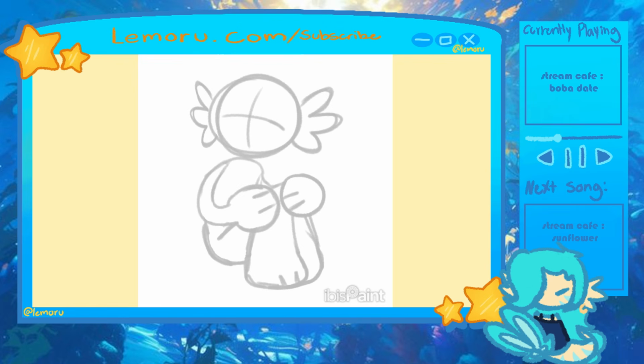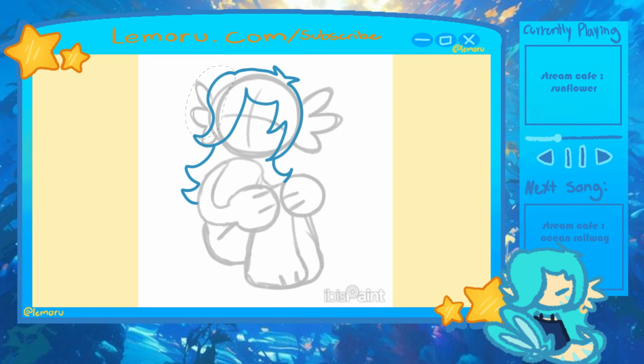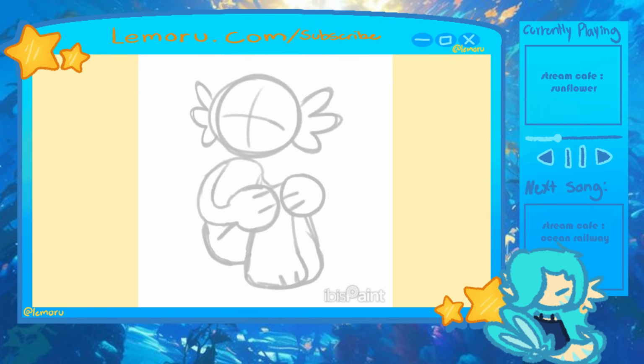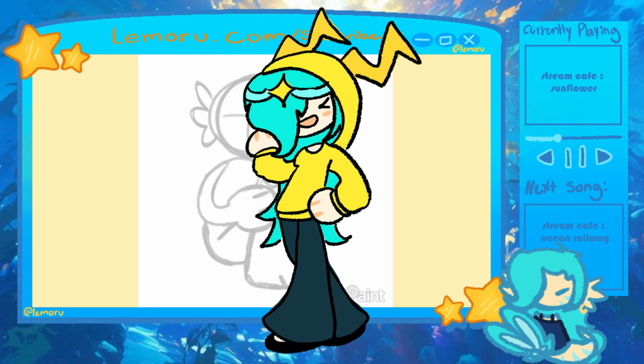It was kind of too much and didn't really mix well, so I just changed her completely. She's technically a mixture of two OCs. One of them is this one, which you may or may not remember, and the other is, I'm going to try and redraw it to the best of my abilities, but this is basically what she looked like.